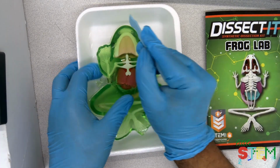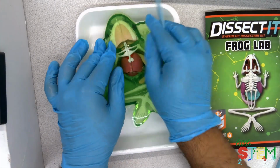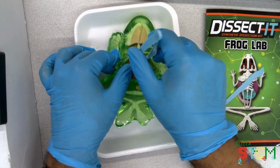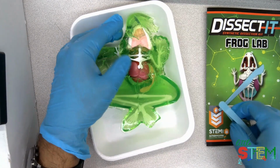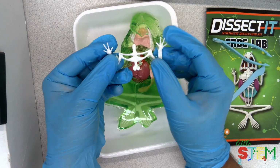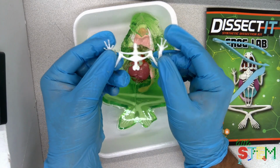So with the frog dissection, I like to do this in small group. It's not necessary for each student to have their own frog because we really want them to have a meaningful experience. So you need to take time to label each of the parts with them and to check their understanding. I like to do this in a small group of no more than 5 to 6 students.